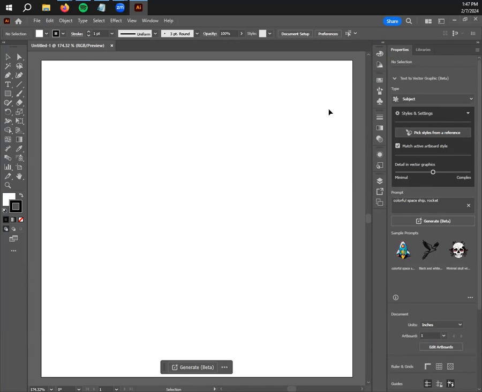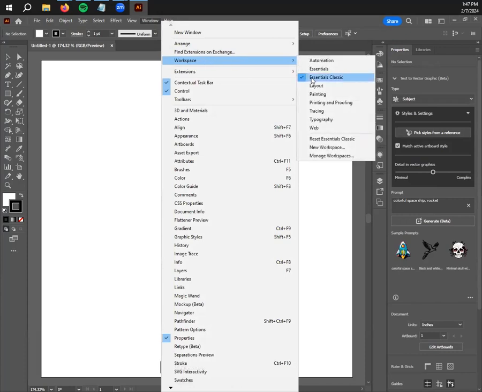As long as yours looks like mine does, it's going to be a little bit different on the Zoom room because I have a smaller monitor, but you should have two columns of tools. You should have another set of tools that have appeared on the top underneath the words. And then there's some more buttons on this right-hand side next to this contextual column of a bunch of stuff that doesn't make sense yet. But as long as yours is in Window, Workspace, Essentials Classic, that's how you know you're in the right spot.